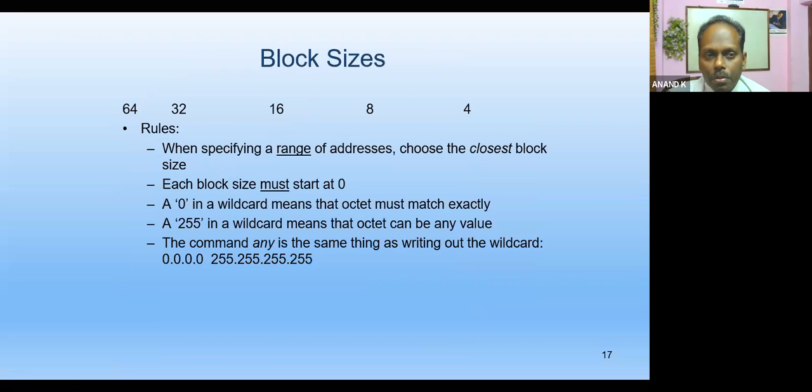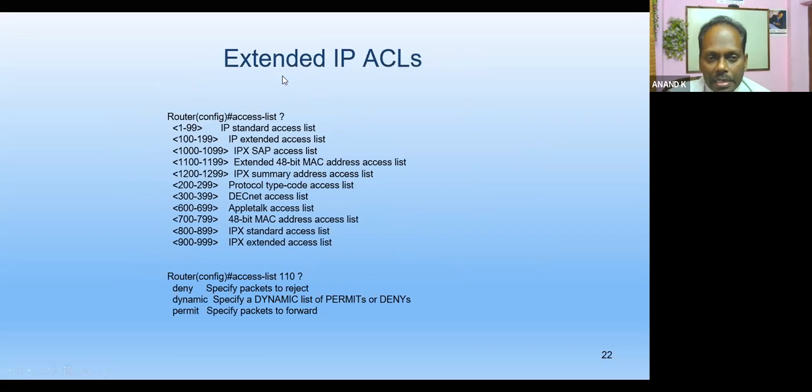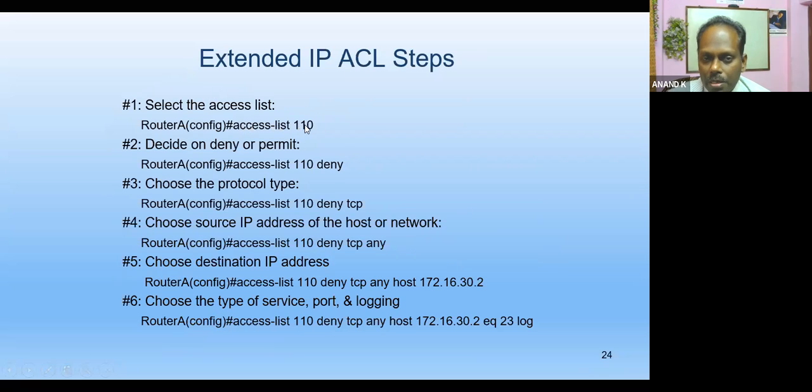I'll tell you how you can write an extended access list also. In an extended access list, I said 100 to 199 will be there. Like you can say access control list 110, deny TCP, any, and he has also given port number 23. Port number 23 is nothing but telnet. Port number 21 is FTP. He has denied the telnet service from this particular host to any, blocking this telnet port so that telnet doesn't happen to that remote server.